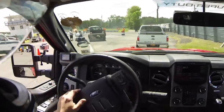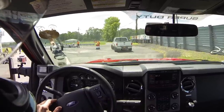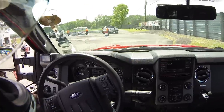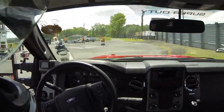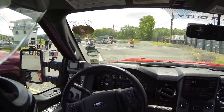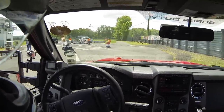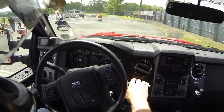Smoke down there. This might be the quickest pass of the day. Yes, it is. 11:55 at 120 miles an hour there, left-hand lane. Holy cow. Man, you thought those Fords were quick, clipping off 12.99 with a 9. Great run for that Dodge. 11:55, 120 miles an hour. Man, that is moving.